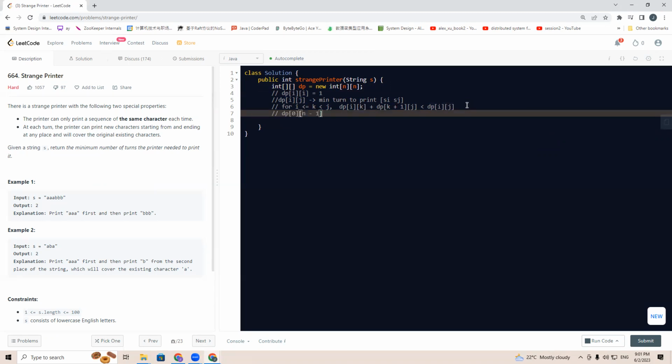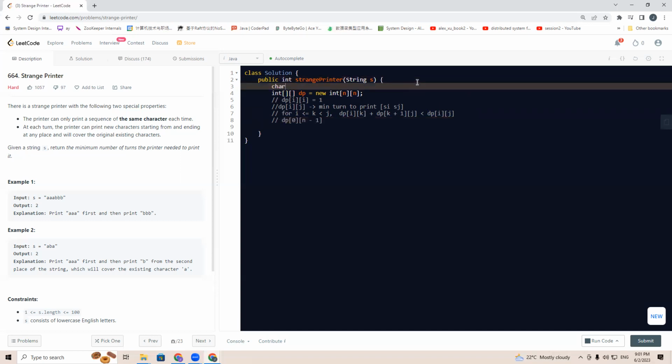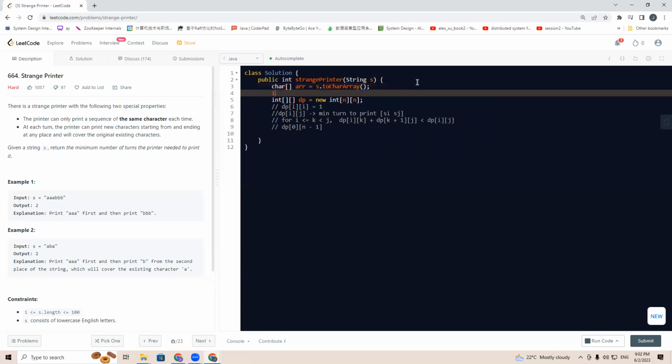So this is what we find. Okay. So let's begin to write the code for this. We convert it to a char array equals s to char array, and n equals the array length.